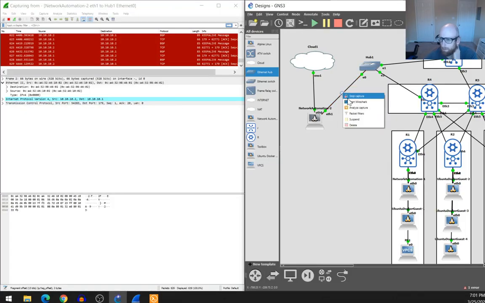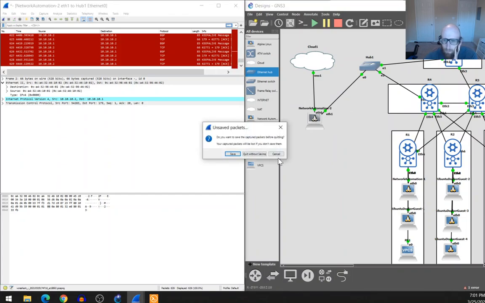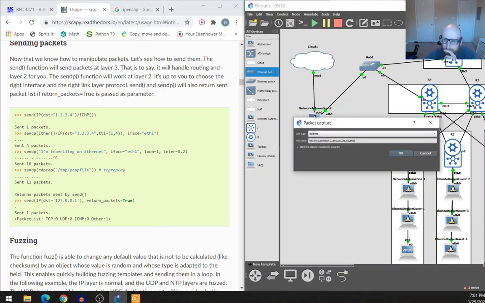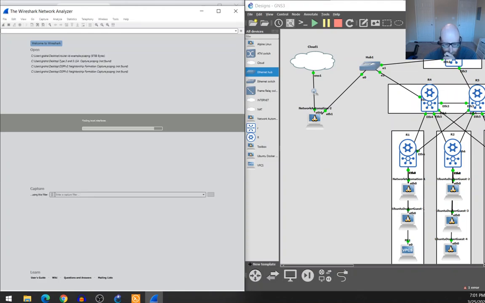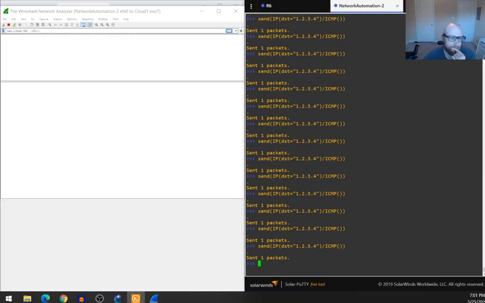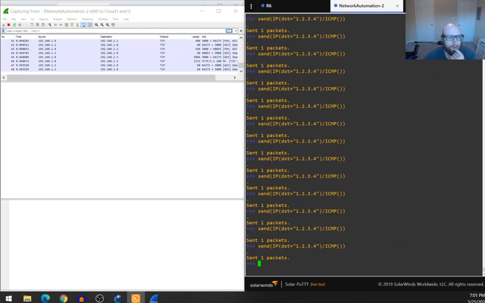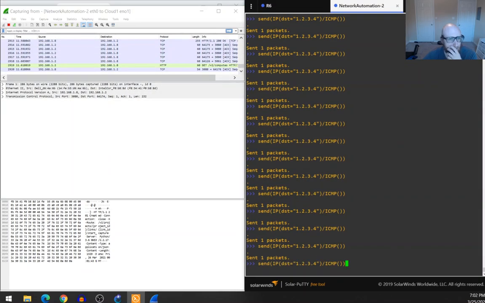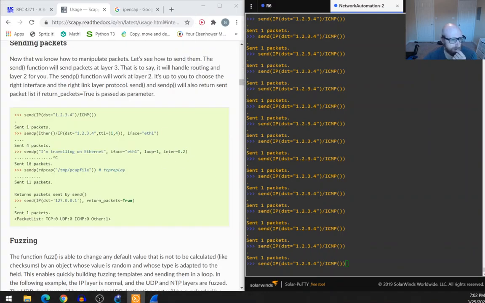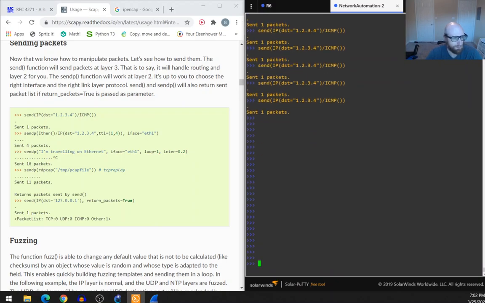So I'm going to stop this, and then I'll snip this one and send it. Huh, I don't see it being sent. No, it's not sending for me. Unless this was it? No, because the destination will be 1.2.3.4. I don't think it can send it. It needs the ARP table to be completed. I wonder why this is so laggy like this. All right. Well, let's just keep going with the examples. So next will be sendp.